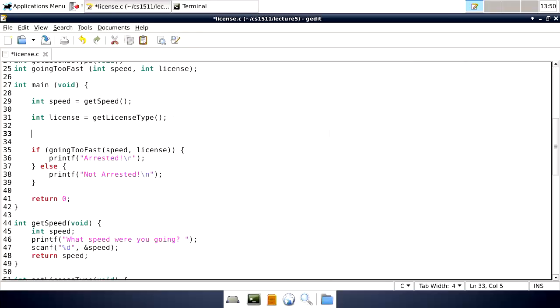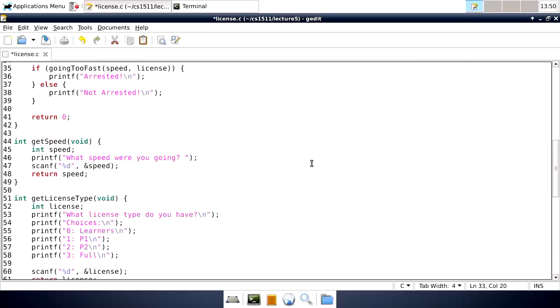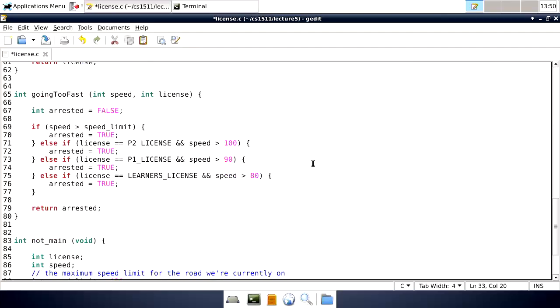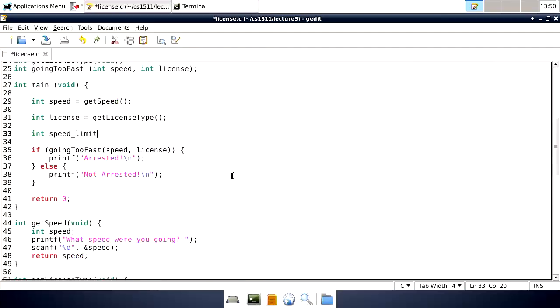And so let's just go, hey, int speedLimit. I use camel case, cool. Equals getSpeedLimit. Cool. And so then my function now needs to know the speed, the license type, and then the speed limit overall.